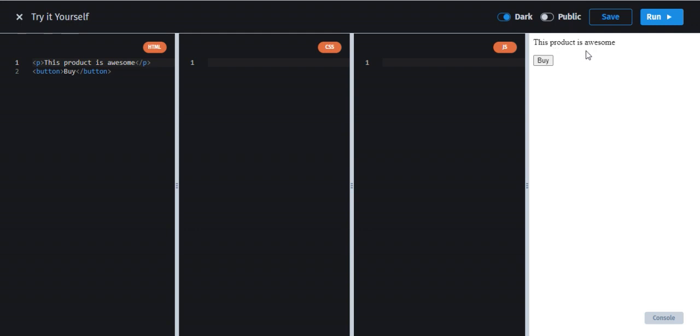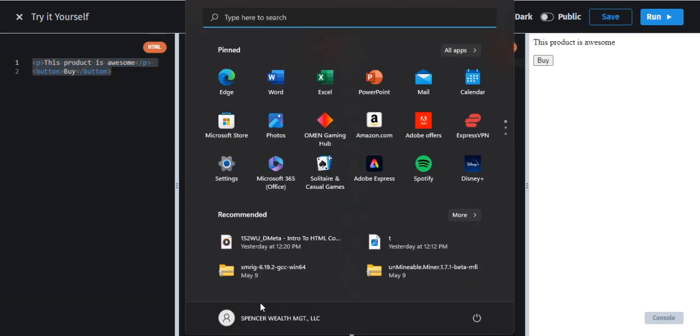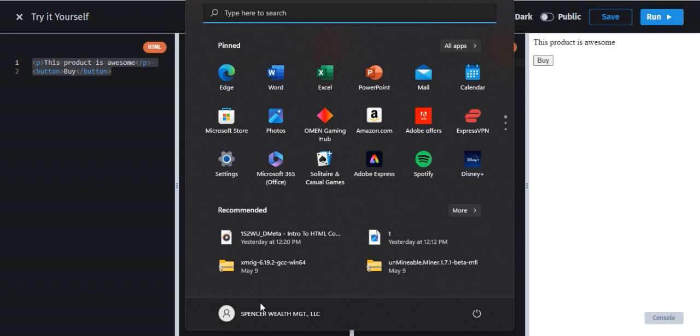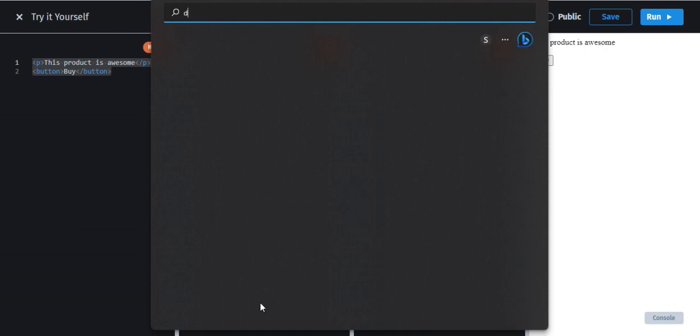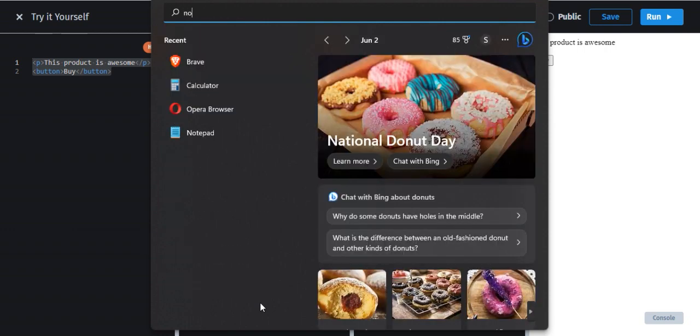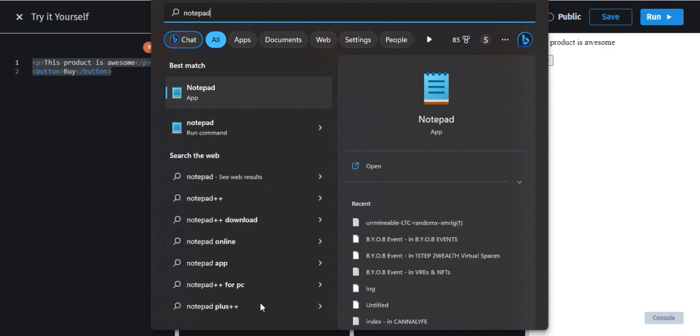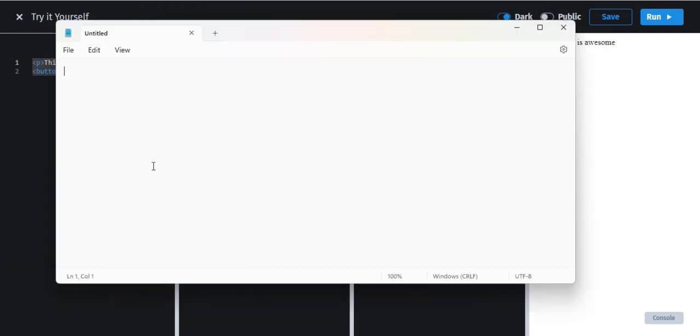And this is how it will come out in basic HTML on a page. If you run this simple code here, I can show you, we can copy this using Control-C. I will then open my Windows tab with the Windows button on my desktop. Inside the search bar, I will type Notepad if you are on your Windows device. Press Enter.